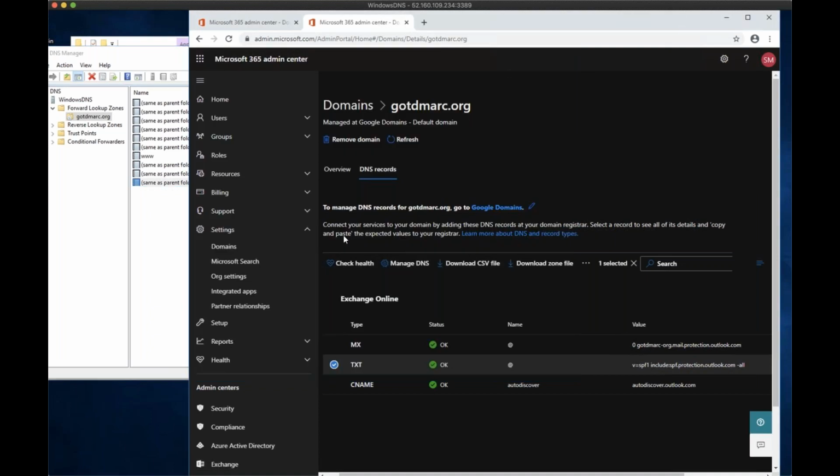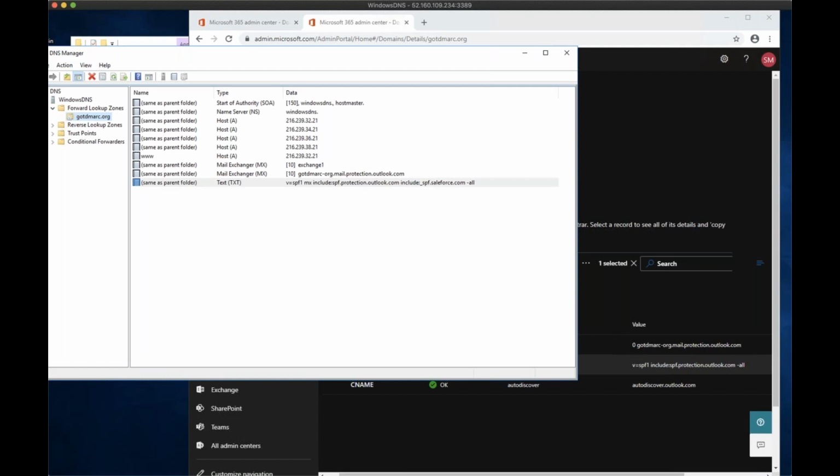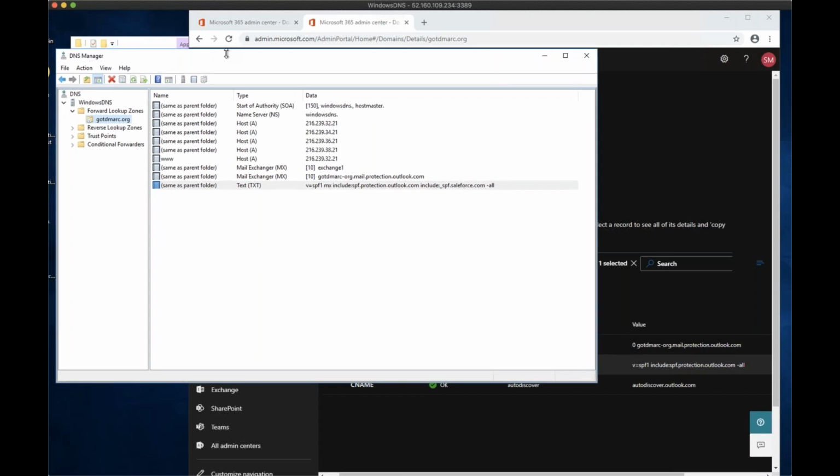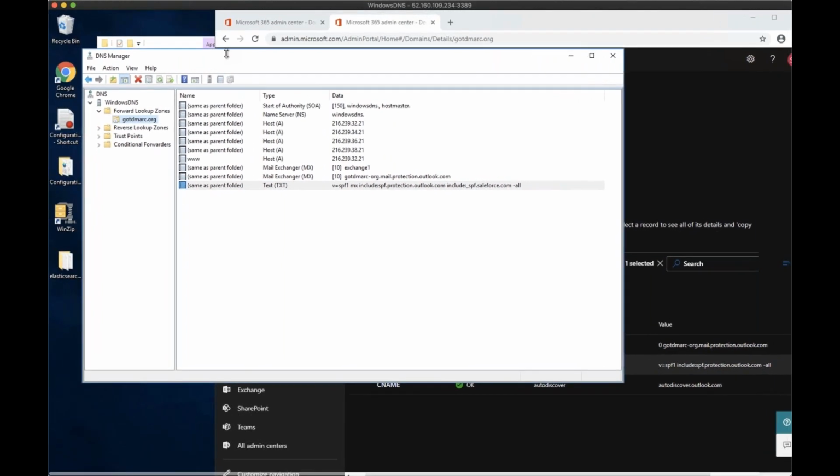All right, so that's SPF. So next is DKIM. So now with DKIM, right? If you remember from last week, there are two types of DKIM records that you can create. You can either create a TXT record or you can create a CNAME record. I'm going to show you both. What does it depend on? It's dependent on what you're using, right? Most third-party systems will actually have you create CNAME records, okay? If you're using an on-prem type system, you're going to be using TXT records, okay? That's what we talked about last week.